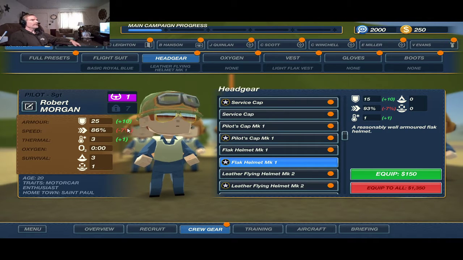What this does is just give the pilot 10% armor. It slows the speed down, but you don't need the pilot to be fast. He's going to sit in his pilot compartment and fly the plane. So you don't need to have speed with him. You just need to have armor to prevent him from getting hit and going down and becoming injured.